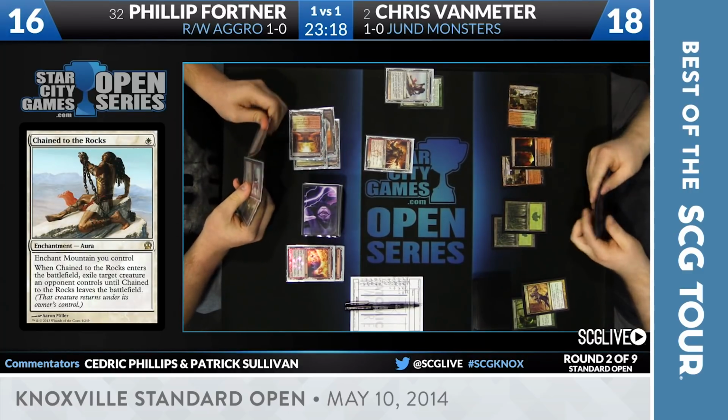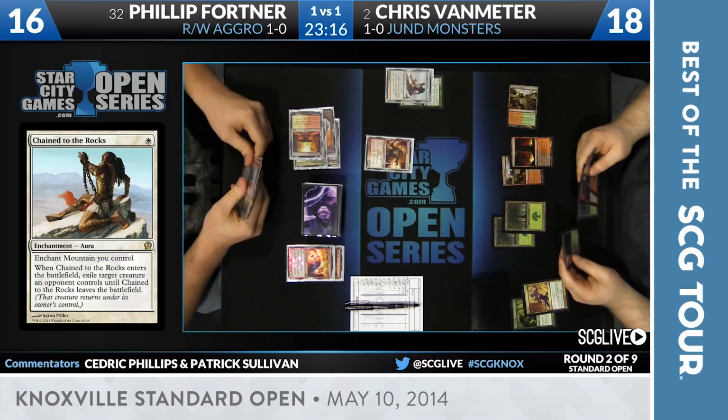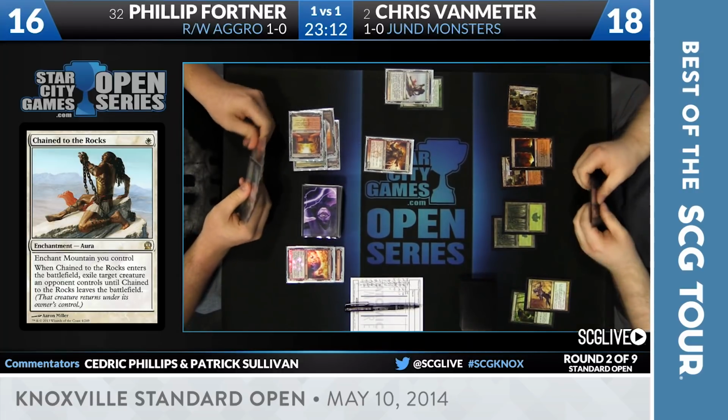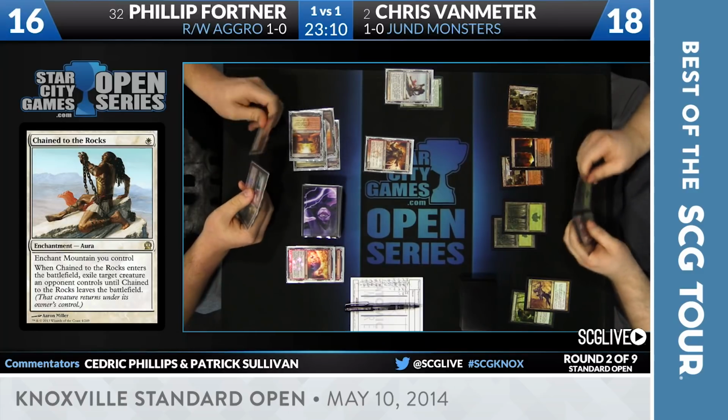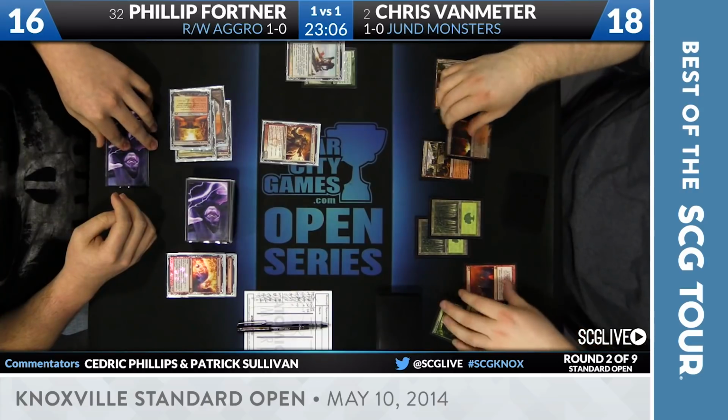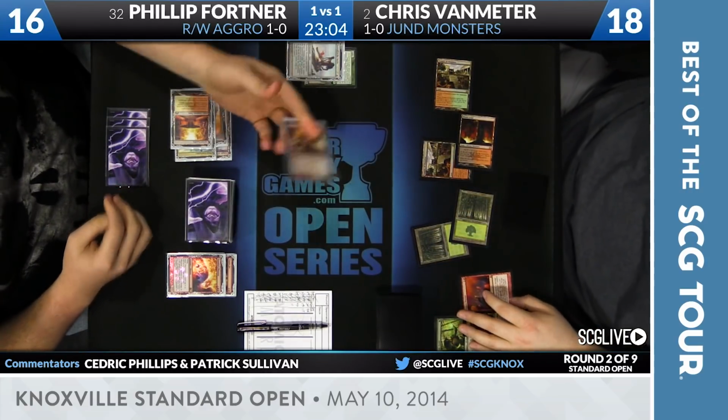VanMeter going to draw. Going to play a Temple. A little scry action here. Looking at an Overgrown Tomb. Got to imagine that's going to go to the bottom, and it does. Got a Magma Jet at the ready here. Question is, does he want to fire it off now or later? He's going to have to take 4 if he does, so Mortar's going to take care of that. Does not look too thrilled to have to cast that card.